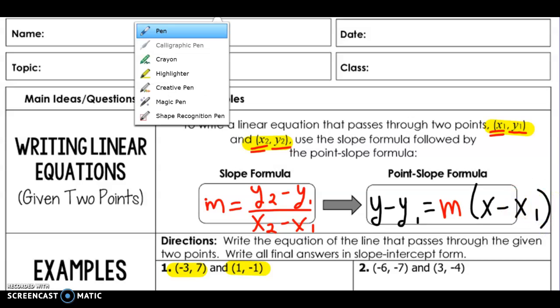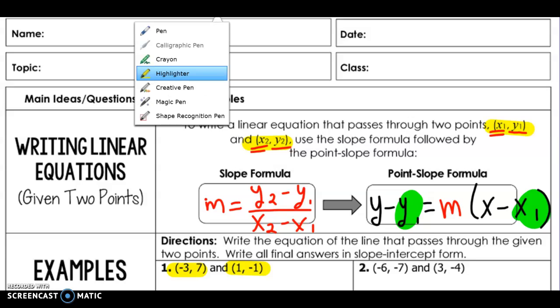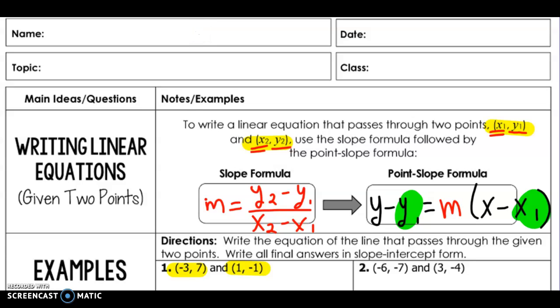All right, so for your y1 and your x1, you're just going to pick a group, okay? You can either pick the first group you're given, or the second group given. It doesn't matter. Those are the numbers, so you're just going to pick one of them and plug one in for x, plug it in for y, and then you'll go from there, okay? Just going to get rid of those really quick.